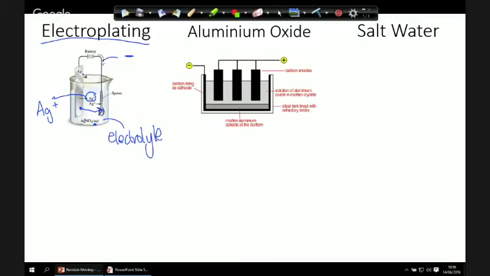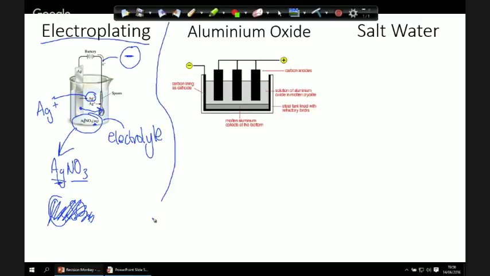So they might have a setup in the past. They've had questions where they've had this setup wrong, with the spoon at the wrong place. Remember, the spoon needs to be at the negative electrode because that's where you want these silver ions to move to. Similarly, the electrolyte that is in must contain silver. So here we've got AgNO3, silver nitrate. It can't contain, for example, copper sulfate, because if it did, you could have the copper moving to the spoon and you'll have a mixture of copper and silver on the spoon. So you can't have that. It must contain the same ions that you want coating the spoon.